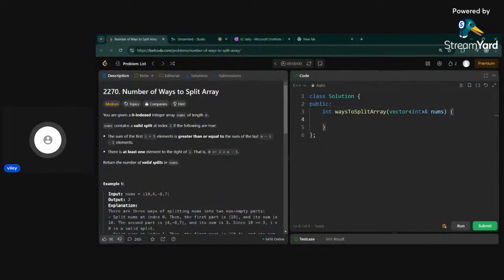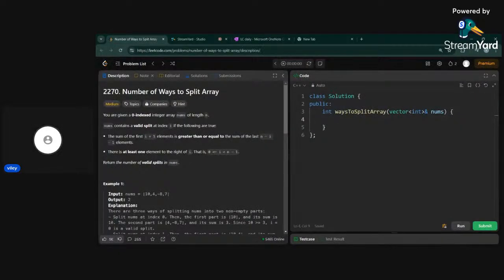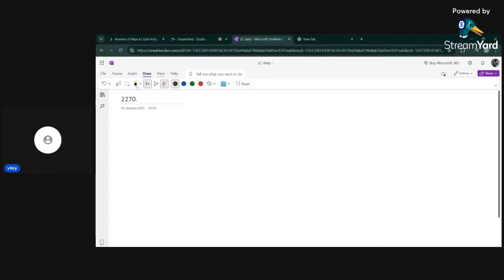Right. So today's problem is basically number of ways to split array. Now, what does this question mean? Right. So let's look at that. We'll take this example: 10, 4, minus 8 and 7. We'll paste it over here. Okay, we'll increase the size a bit.